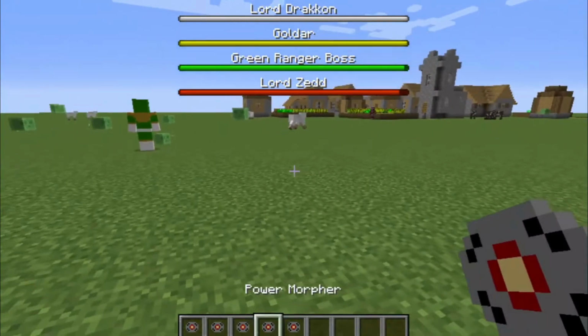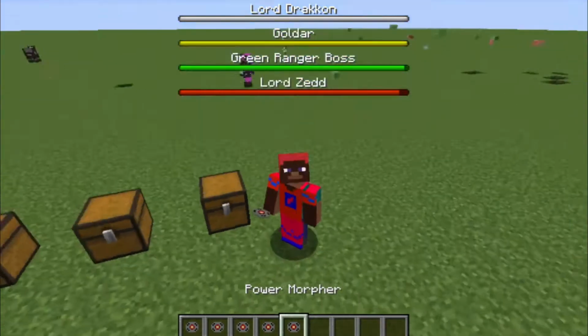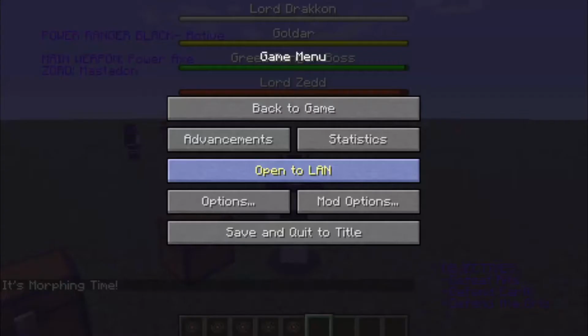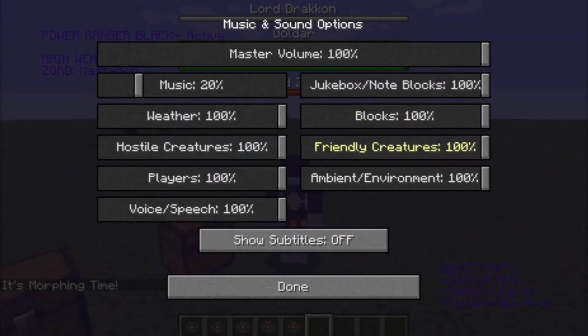Okay, so first we have the Mastodon. Music and sounds. I'm gonna just turn all volume to like 20, weather to like 20 as well. Note block, jukebox, nothing.